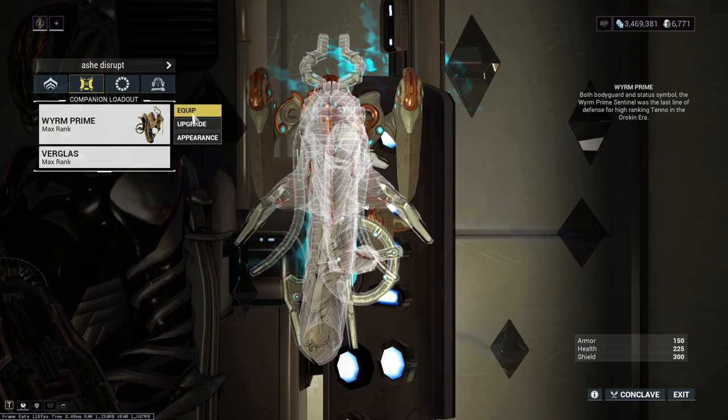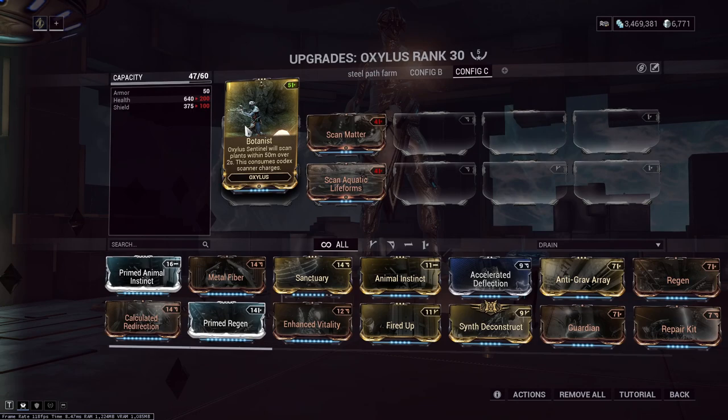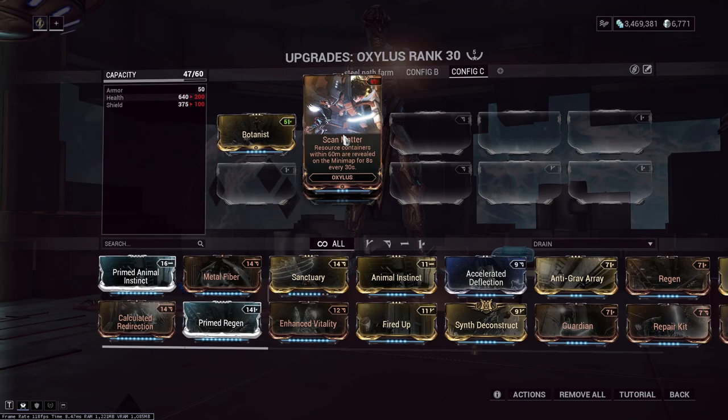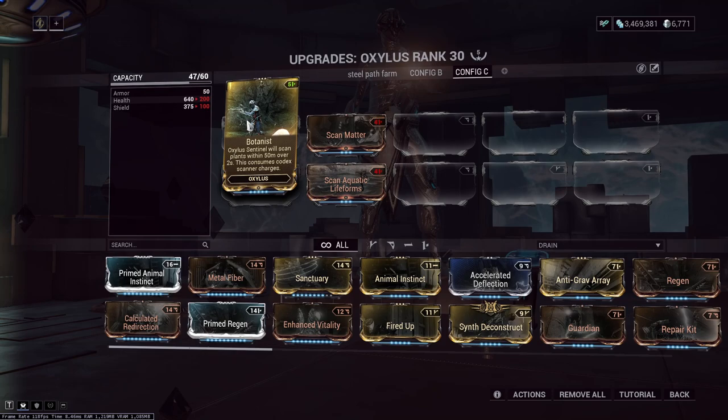Alright, let's do the final one. This is probably the most useful sentinel, but it does require the precept mods. Think of the Oxalis as your standings sentinel. You would equip this if you're farming, if you're fishing, or if you're helping new players. If you're higher level and you have a clan like I do and you're running missions with lower level people or people who are new to the game, you would equip this guy and run this mod from Cephalon Simaris.